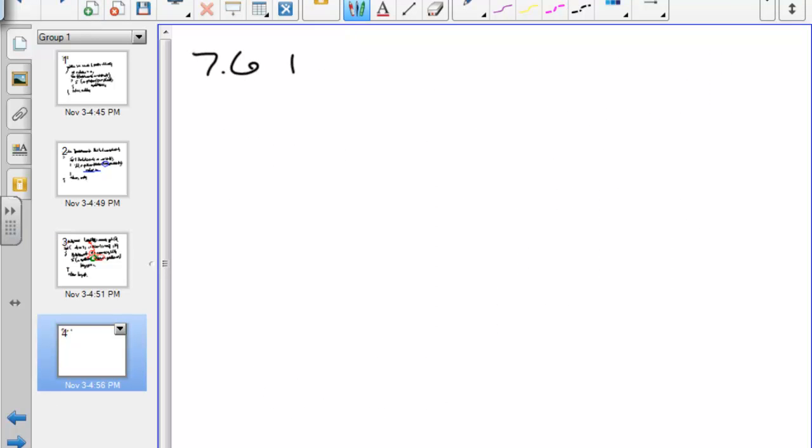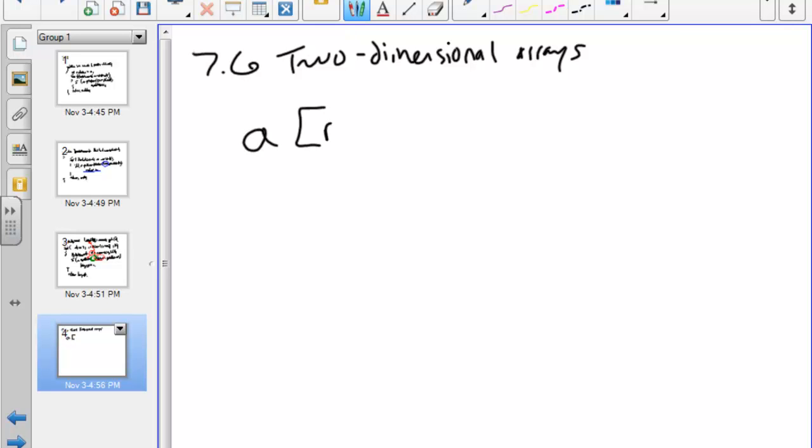Alright, this is two-dimensional arrays. Very important concept. In fact, the entire grid in Grid World is a two-dimensional array. So two-dimensional arrays form a tabular, two-dimensional arrangement, and you access elements with an index pair, so A of some row value, and then in brackets some column value as well.